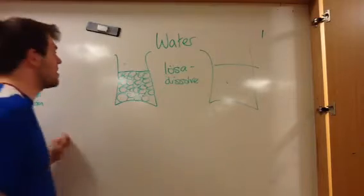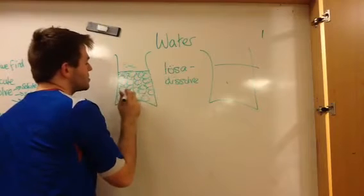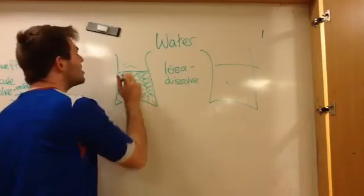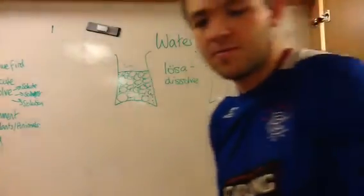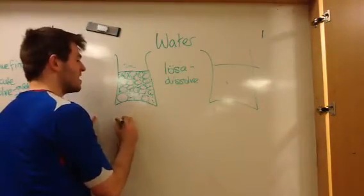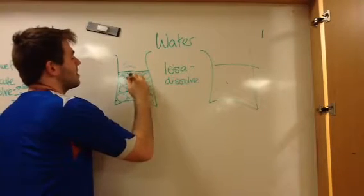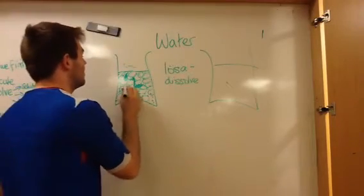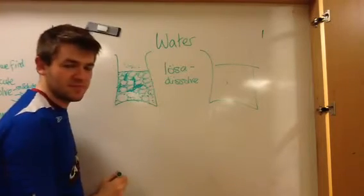And I can keep doing that. We can keep putting more and more salt and fill more and more gaps. There's the gaps here. More and more gaps. But eventually, I will get to a point when there's no more gaps that I can do. If I fill every single gap here, I'm not doing it all, if I fill every gap here, there are no more. If I put some more salt in, it goes to the bottom.